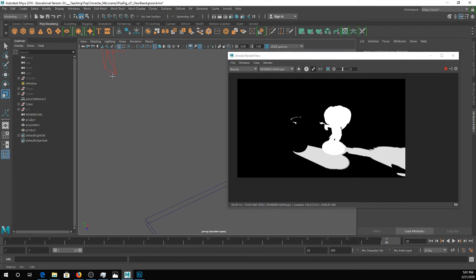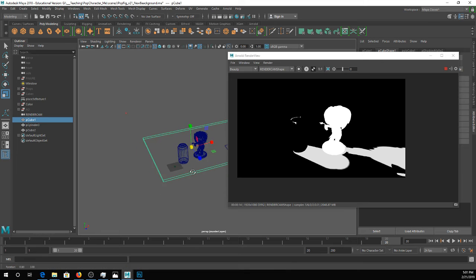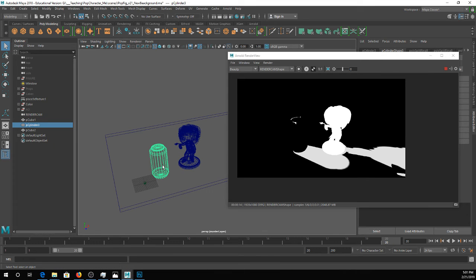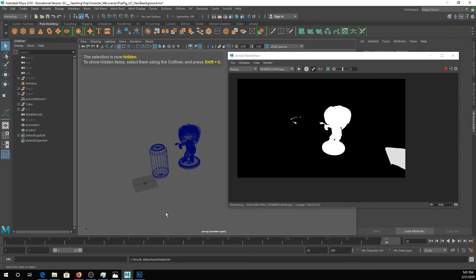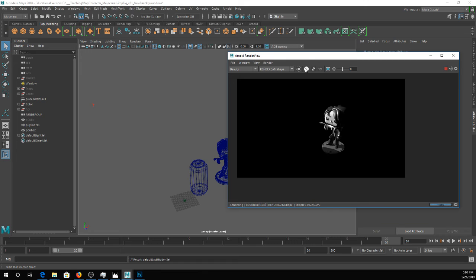So one thing that I can actually do, which didn't occur to me to try until just now, is if I hid this ground plane, I would only get the shadow information on the figure. So here's my figure, and I only get the shadow of that soda can on the figure itself. And it's not on the ground plane because, again, the ground plane is hidden.